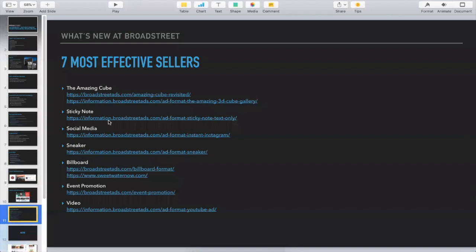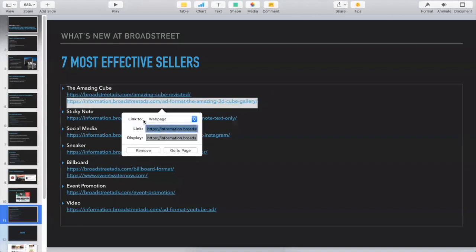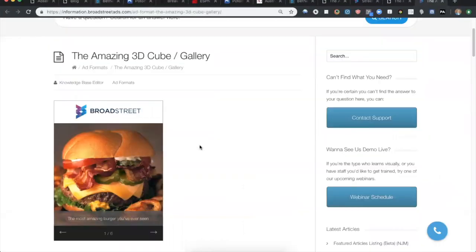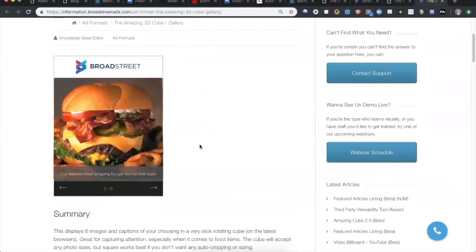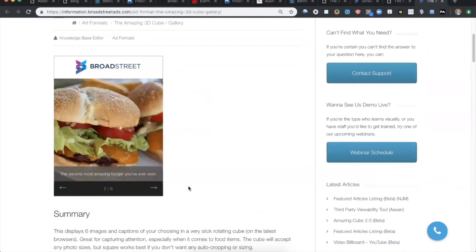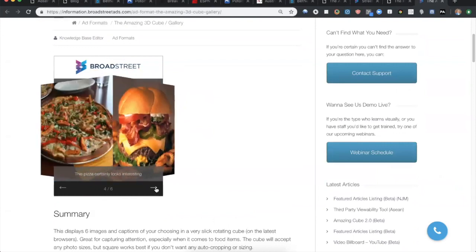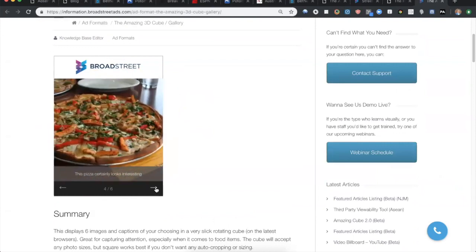So the Amazing Cube, we saw that. This is the original one. The original one is the one that's actually selling the best. That's because it's probably the one that everyone's familiar with, so they're still going to this one in the dashboard. This is the classic, in this case, the cheeseburger cube, that other ad tech companies just know us as the Cube company. We have customers come on board specifically for the Cube. So like I said, I really didn't see things playing out this way, but it did.